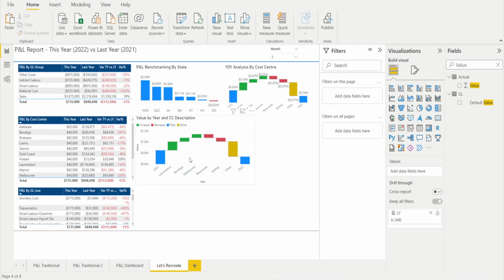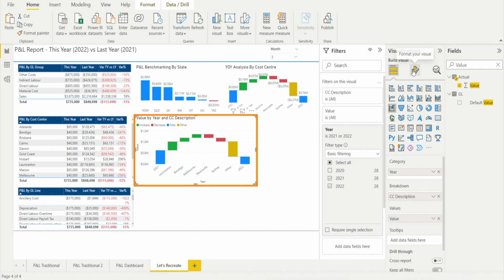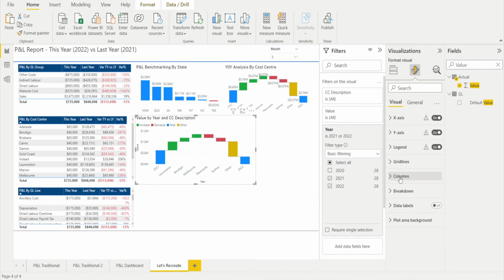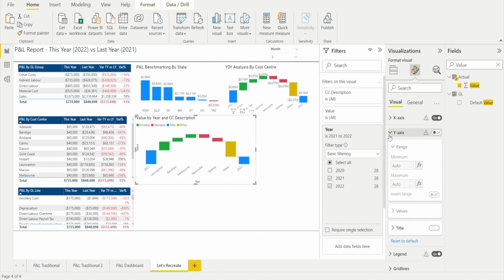Now, next bit, let's make it the same. So we are going to format the chart. So click the chart and then hit format. And we are going to get rid of the y-axis. That's gone. Plus the title. Yeah, now it's gone. Neat.